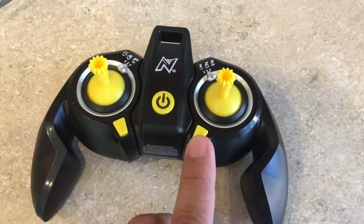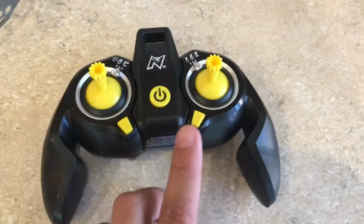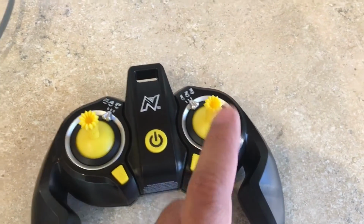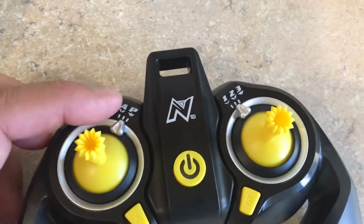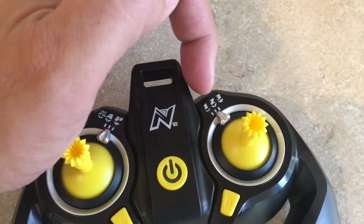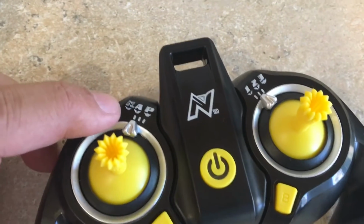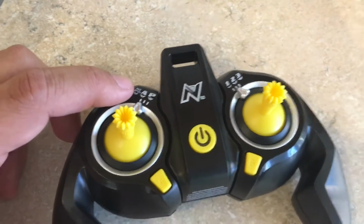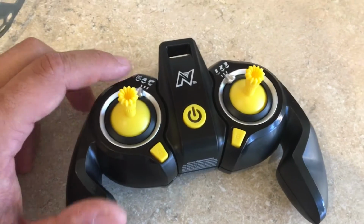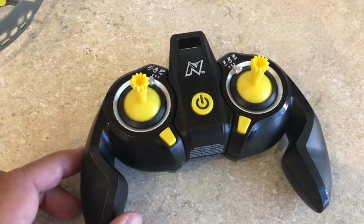This button right here is for auto takeoff and auto land. Of course, this is your throttle and rudder. And right here you have different modes, and each mode has various speed levels, basically three speed levels. So the first mode right here is Nikko mode, which is kind of like a beginner level, and that basically changes this to like a three channel transmitter instead of four channel.